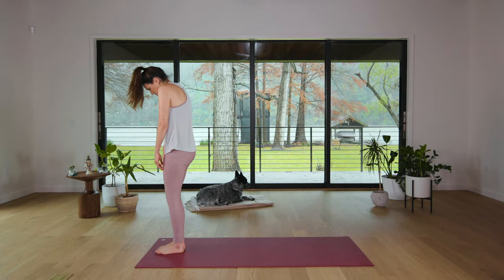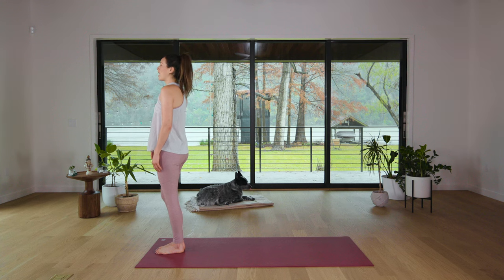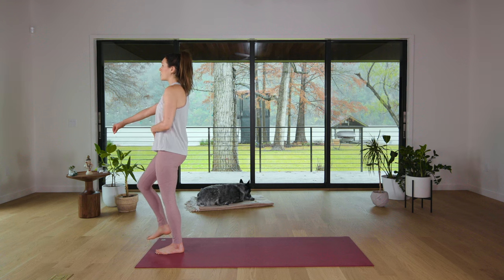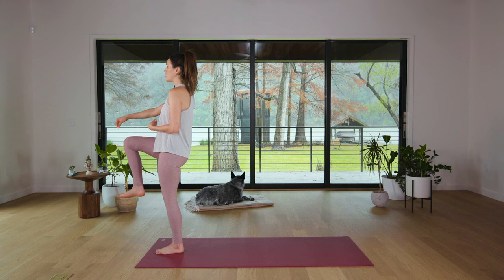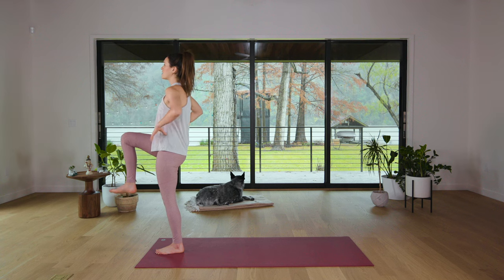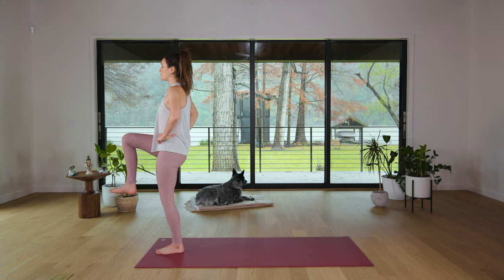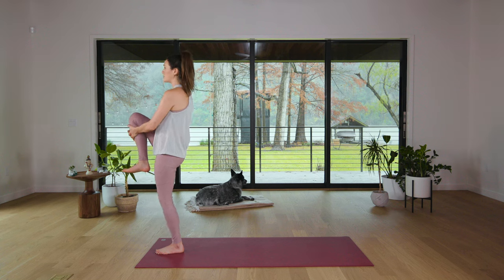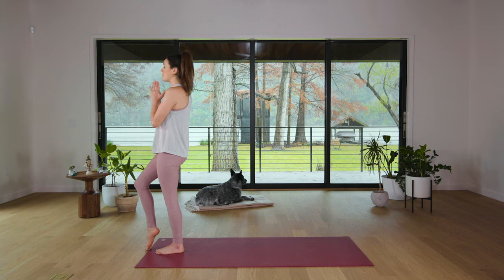As you align head over heart, heart over pelvis, begin to shift your weight gently over to your left foot. We're gonna imagine there's a marionette string pulling our right knee up high. We'll connect to our core and integrate all of the things we've learned together as we come into a standing one-legged Tadasana. Have courage. Hands on the waistline. Take a deep breath in and a long breath out. Then interlace the fingertips and catch your right knee, squeeze it up in towards your chest.